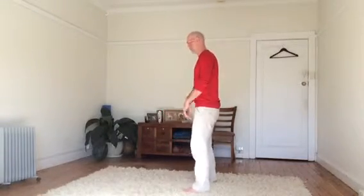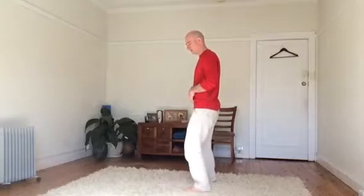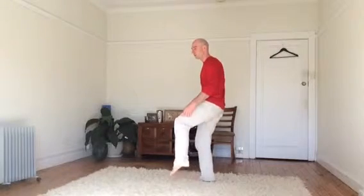Now I'm gonna take that last exercise just to level up and just peel my foot off the floor. So I'm shifting the weight over and then I can peel heel, toe, big toe, peeling the foot off, shifting the weight, peeling the other foot. If it feels good, I can peel the foot off and pull the leg into me.